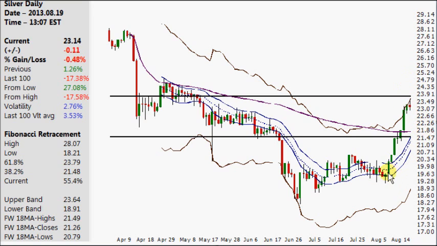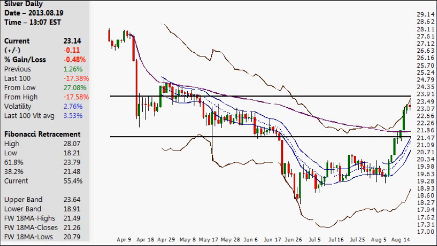Also within this, again, we got 1, 2, 3, 4, 5, 6, 7, 8 up days in a row. If we can get above 23.25, it'll be up day number 9. The first up day was a lower high and lower low for the day, but every single one since has had a higher high and a higher low than the previous day's levels. Friday's low was $22.77. So as long as it stays above that mark, regardless of if it's an up day or a down day, it will be another higher high, higher low.